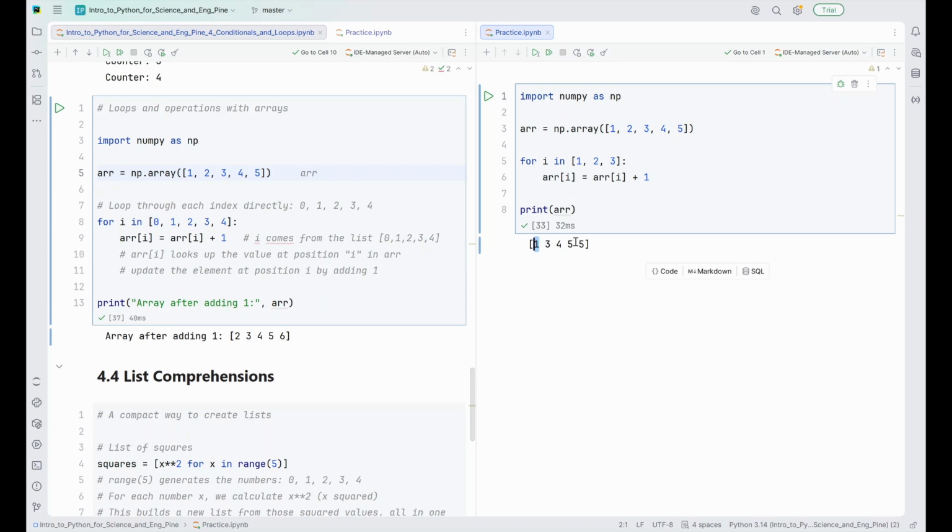position 1 and position 4, they are the same, okay, they don't move because we choose to move only positions 1, 2, and 3. On these positions we add 1. To 2 we add 1, 3, to 3 we add 1, we have 4, and to 4 we add 1, we have 5. And we leave these positions, the first and the last, the same.